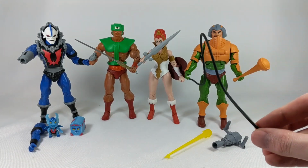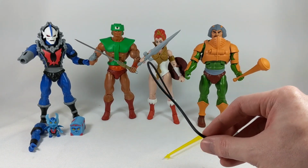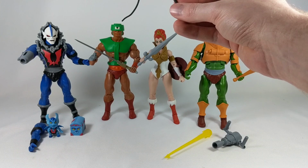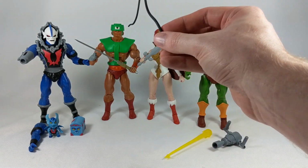Her face is kind of hit or miss. Her sword tip is bent in, and her thumbs are just all sorts of jacked up. Tri-Klops is flat out defective. His hat doesn't spin, and it's quite a bit of work to try to fix it. There's glossy paint that has leaked onto it. His green is the wrong color.